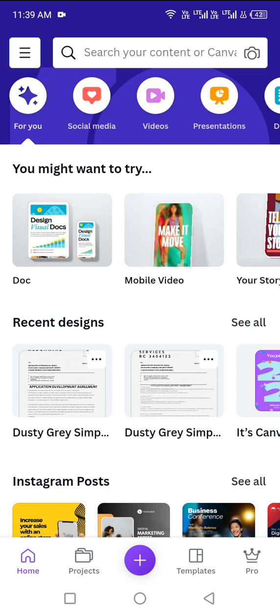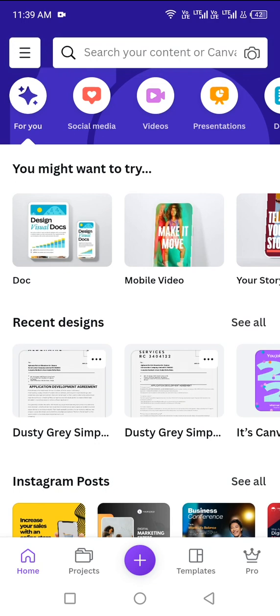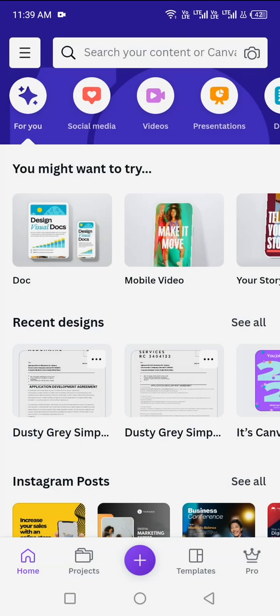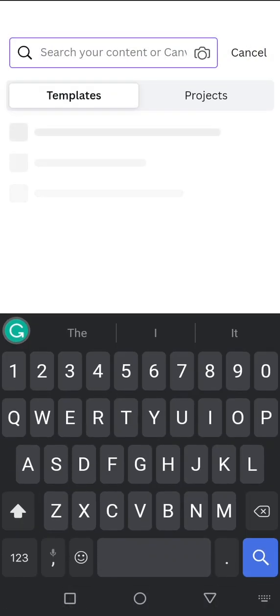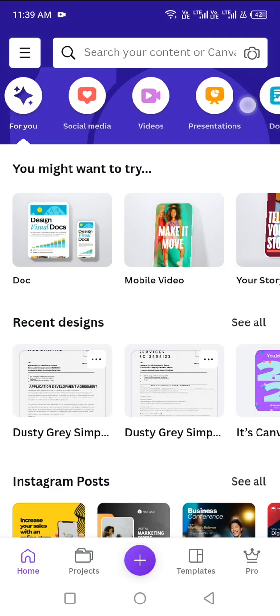So I believe you already know about the Canva interface, but if you haven't, it's very simple. We have the body where I'm scrolling now. You can see other things. Then we have the nav bar. On the nav bar, you can see the three dotted lines here. Okay. The search bar. Okay, and these are the various templates that they want you to click.